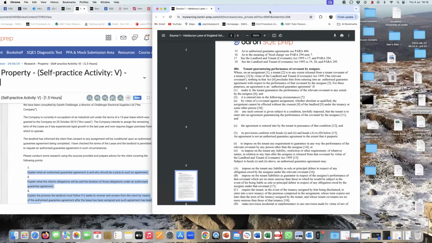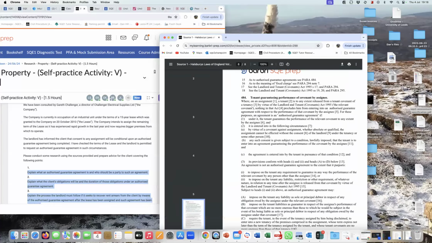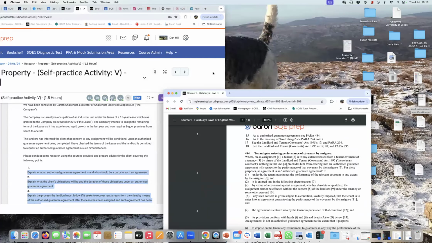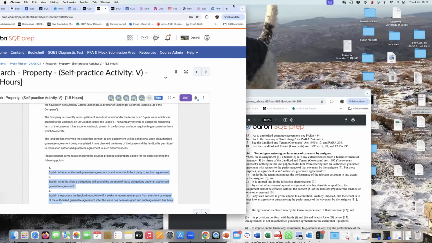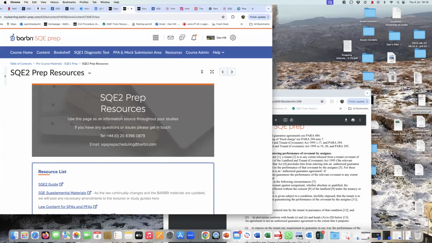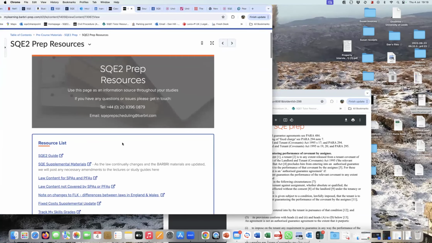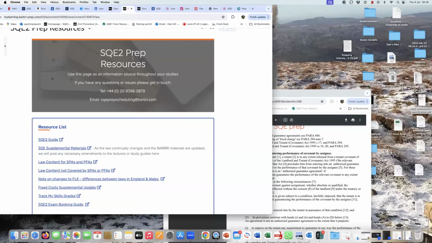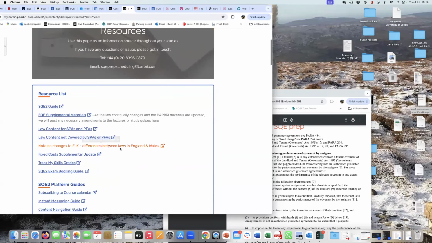So just before I answer Alicia's question, which is a good one, what I thought I would do, because this may be helpful for other people's questions, is to actually access the exemplar. So the exemplars, plural, excuse me, for the legal research activities appear in a slightly different place to usual. I'm sure you all know this, but just in case you've missed it, they actually appear on the resources.